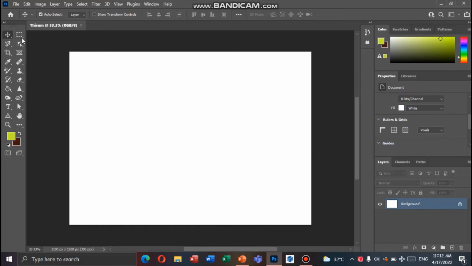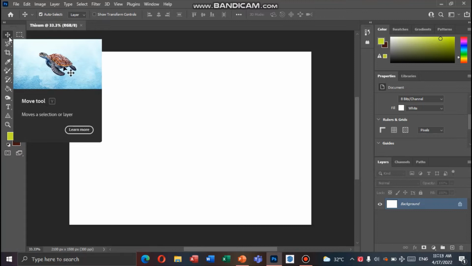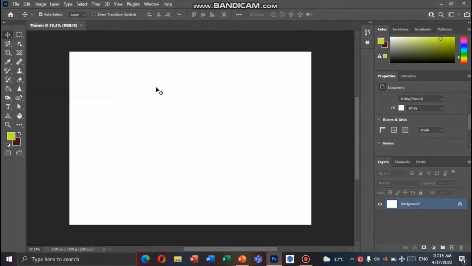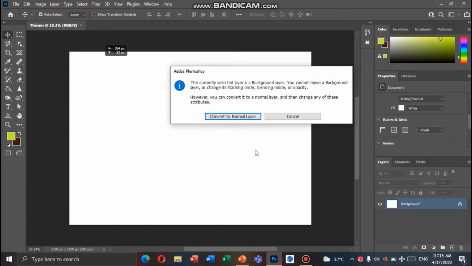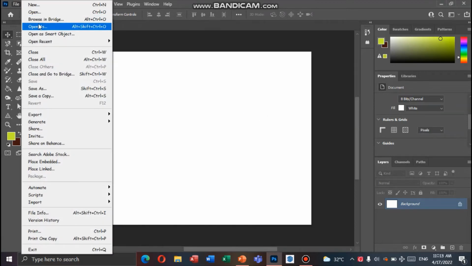So let's then talk about the tools. When we look at the toolbar, we can see a list of tools. At the very first we have the Move tool, which when we select it, the cursor comes like this. Then we can move anything. As an example, I will open an image.